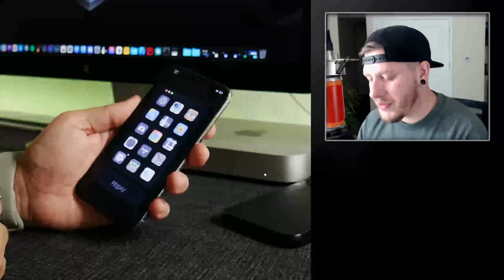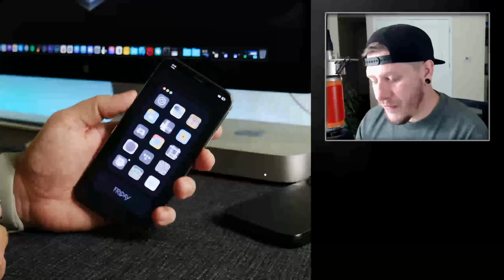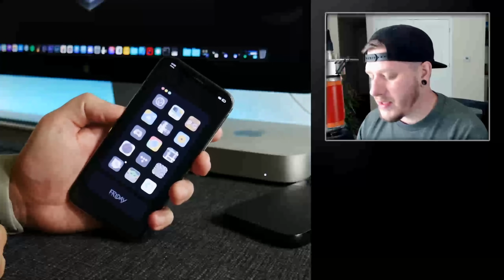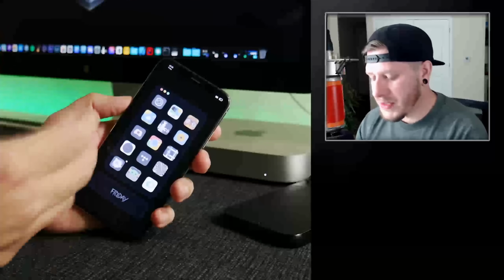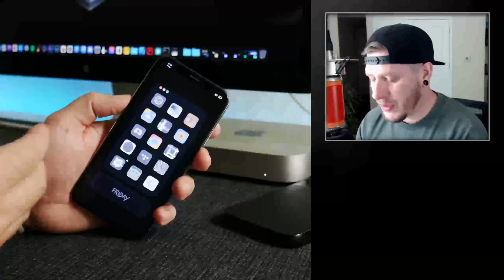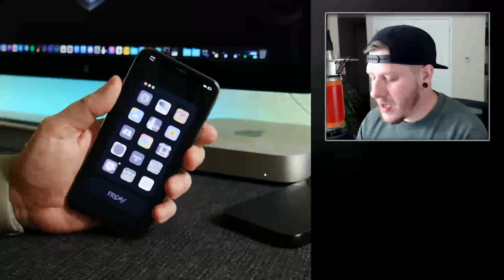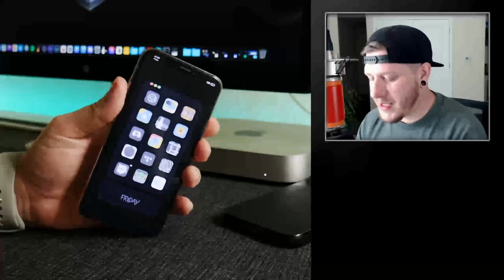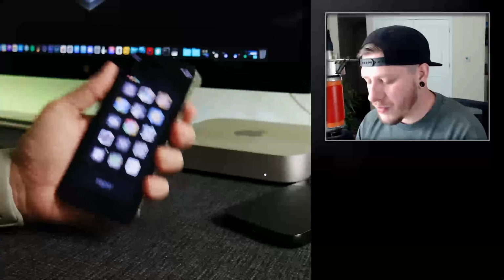It would be cool to downgrade to 14.5.1 so I could try out Fugu 14. However, it is going to be coming out. Like I said, I don't know if it's a Jailbreak all of its own or if it's an exploit for Taurine and unc0ver to use. Like I said, it's kind of unclear. So I'll probably keep this iPhone just as it is for now, and we'll see what happens when Fugu 14 comes out.